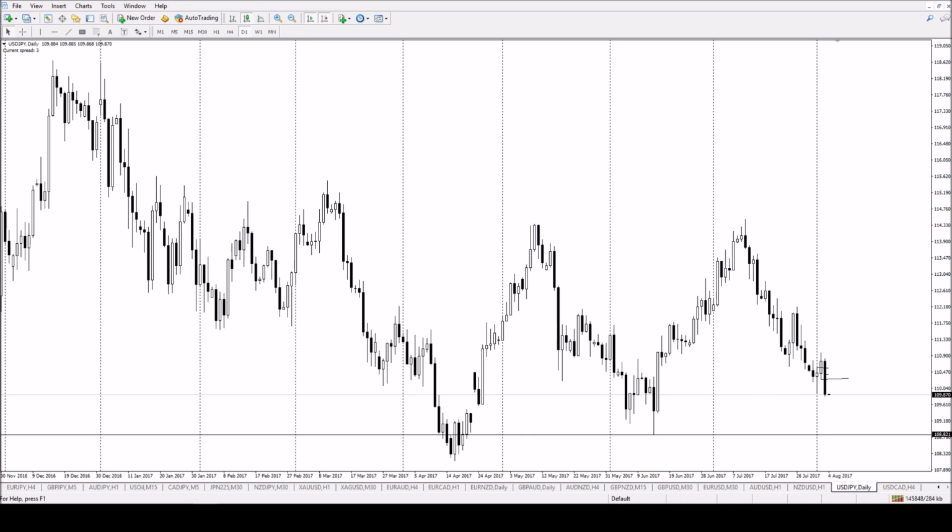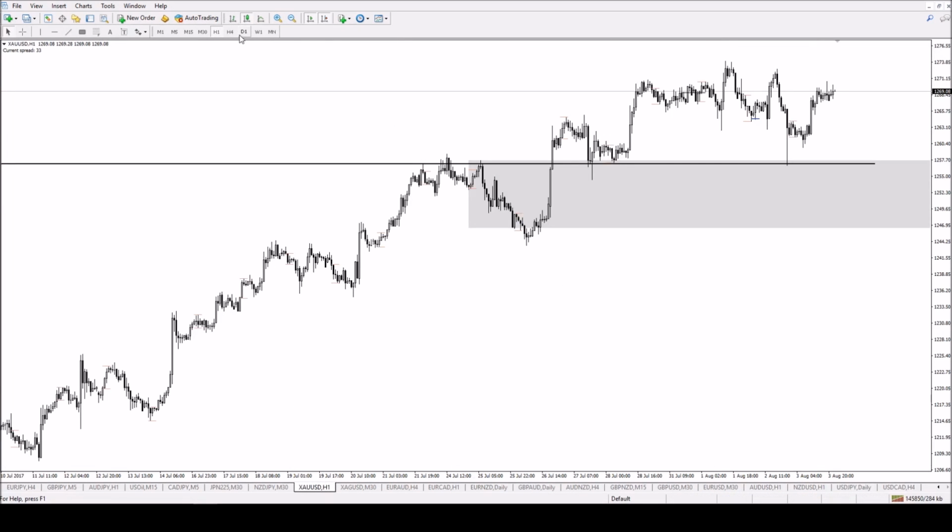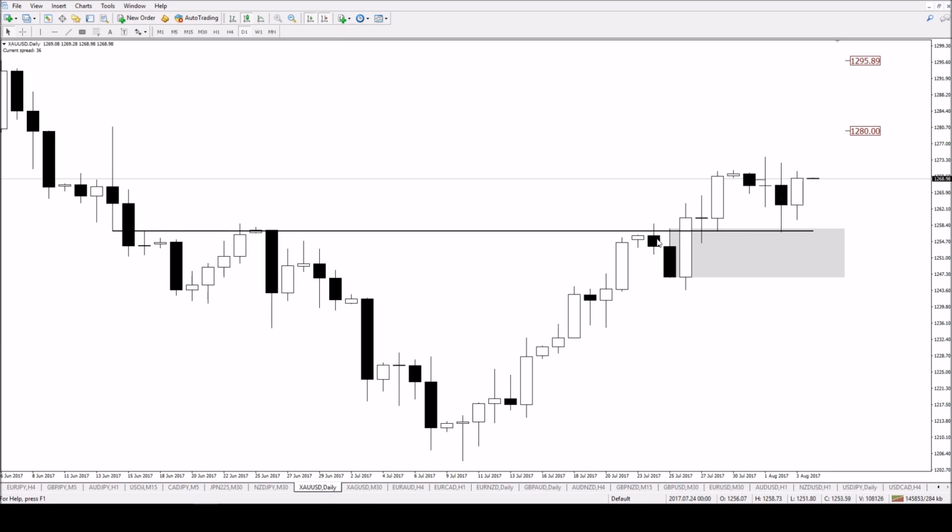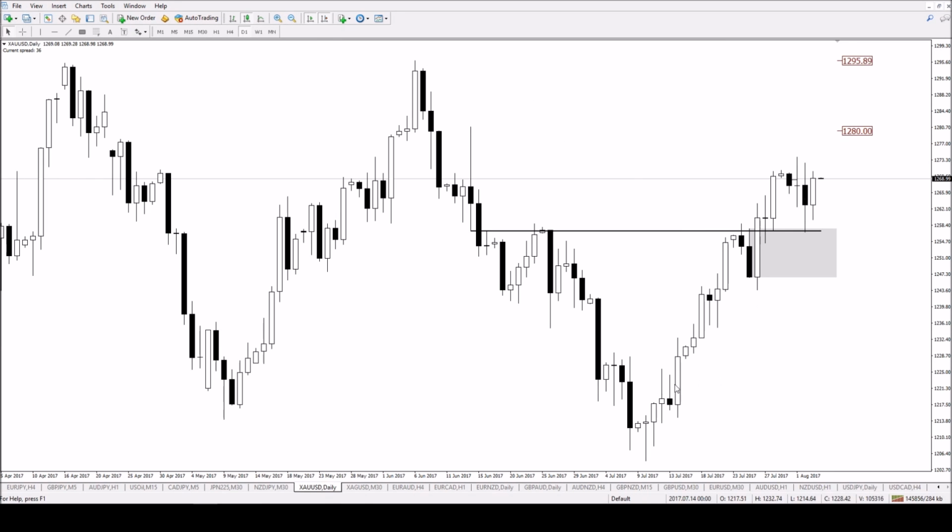I'll quickly do gold as well. I've been asked to do gold, and then we'll wrap it up there. Gold, okay, gold I spoke about yesterday. It's come down into this daily block. I've been calling higher prices from here, and I gave the reason on the commitment of traders report, and at the same time the actual Japanese yen futures were showing higher prices, setups, and the commitment of traders was lining up as well. So that's now unfolding in the dollar yen weakness, which is perfect, and gold going up. So it came down, hit this block here, and now next target we could get probably 1280 tomorrow at least, and then 1295, 1296 area later on.